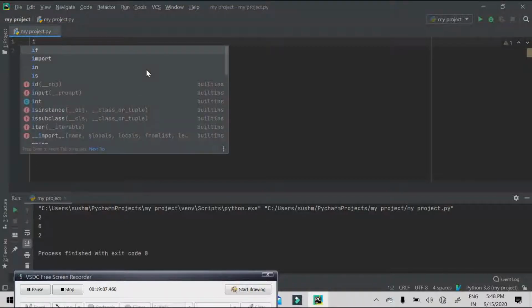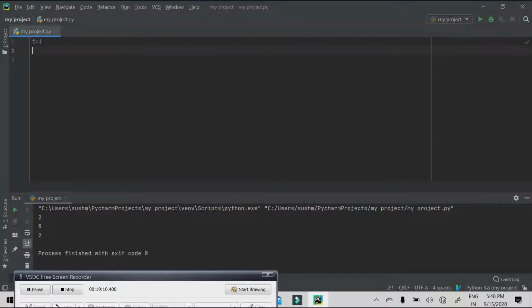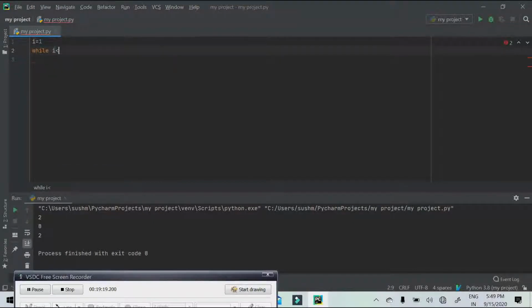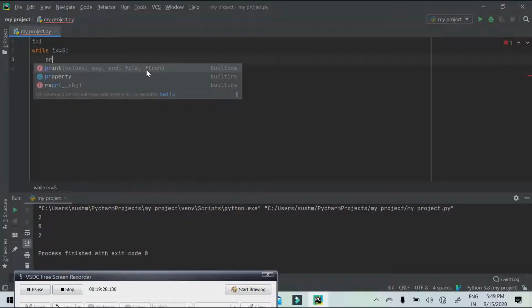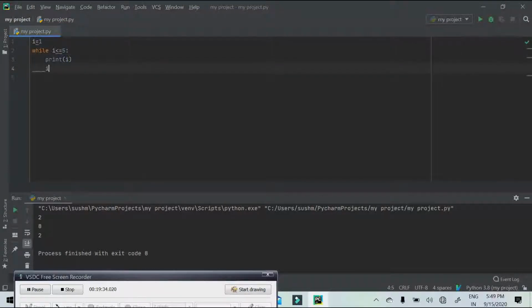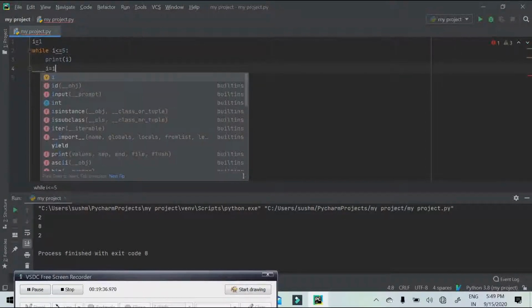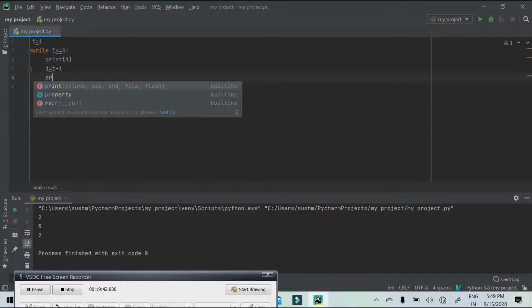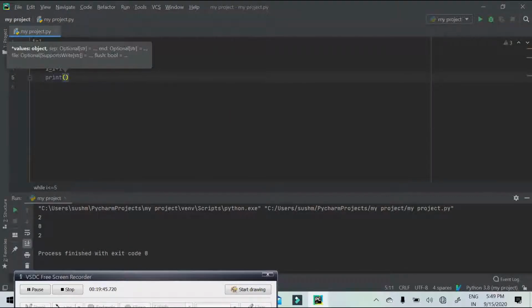Like i equals to 1, then while i is smaller than or equals to 5, colon, then print parenthesis i, and i equals to i plus 1, then print finished.